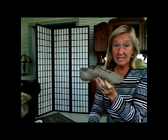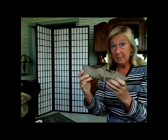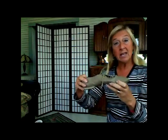Even an athletic shoe, if it doesn't have a back, doesn't give you that heel support, so you want to eliminate that one as well. Something that has absolutely no support at all is not a good choice of shoe unless, and this is a dance shoe, you're using it in a very limited fashion to do some of your exercises, and you want that flexibility because you want to really move the foot and exercise the foot, the ankle, and the lower legs.